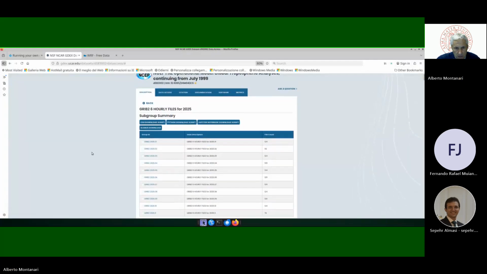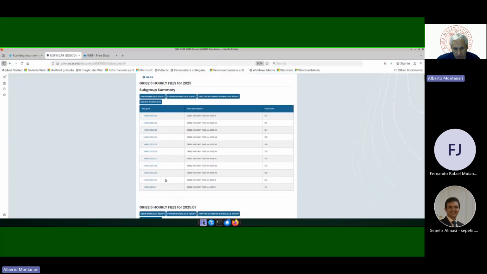And now you see for each month, you have the data. And you see that the data are until November. Actually, they are released a bit later, not as soon as they are produced, because they take some time for checking. So this is not ready to be used for weather forecasting, because if you had the initial condition for today, you could also use WRF to predict the weather in Bologna for tomorrow. It's like a meteorological model. But actually, these data are released with some delay, like a couple of days.